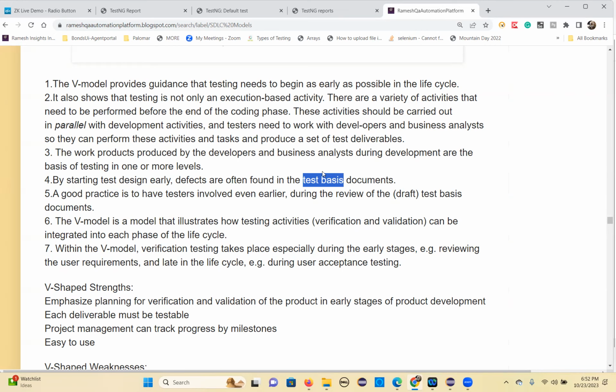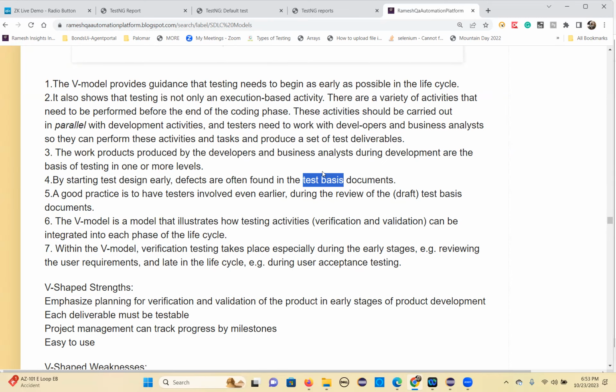So you are going to prepare in advance, before the actual testing start time. Before that, you will prepare a test case document, test plan document, test traceability matrix. In that you can find the defects easily in the requirements if something is wrong. So the good practice in the V model is you will involve the testers very early, when they're reviewing the requirement document itself, so that you will get a better idea. Okay. So that's the one thing.